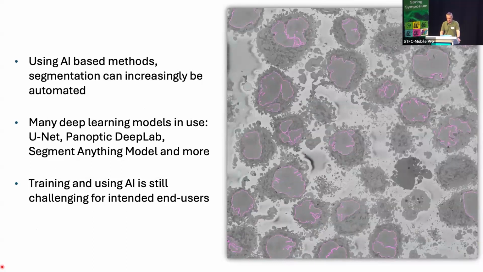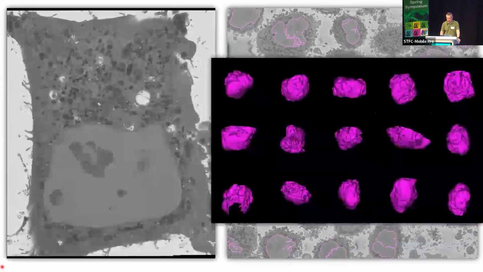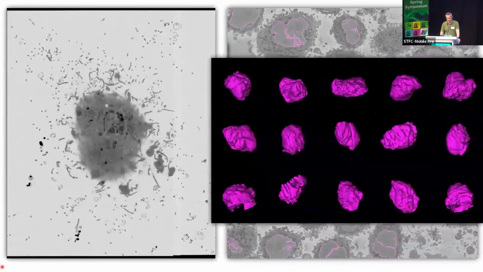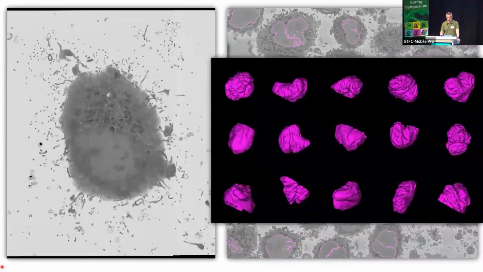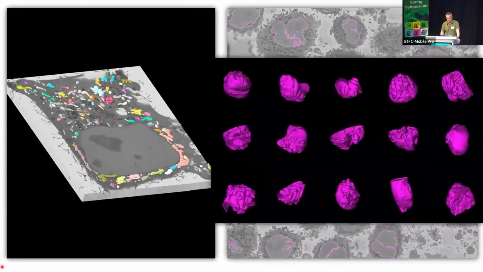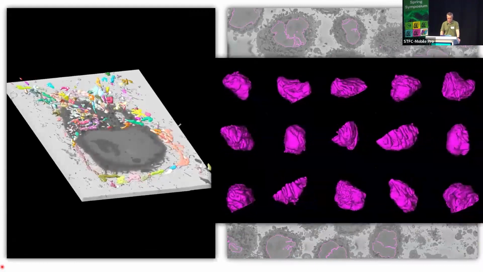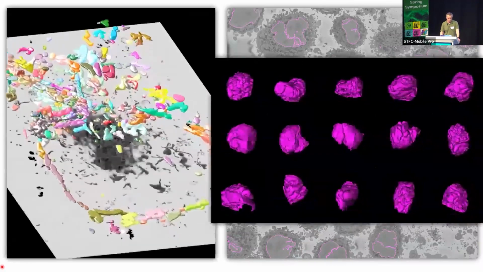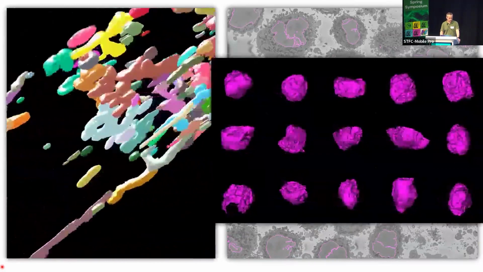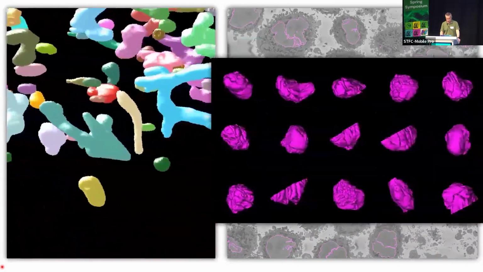But it's still very challenging for end users to really get the most out of this, as we saw before. Getting this into the hands of the right users is tough. We want to get to 3D renderings where we can start to quantify things. So the nuclei on the right were predicted via a UNet system. The mitochondria on the left were predicted using a Panoptic DeepLab in a plugin called Empanada in Napari.